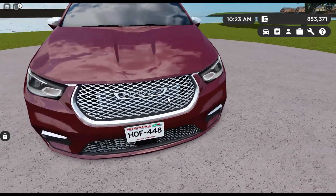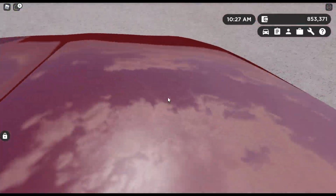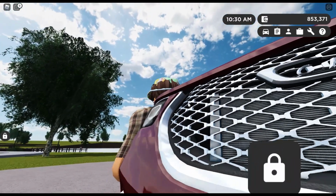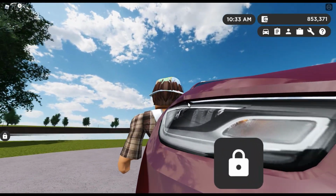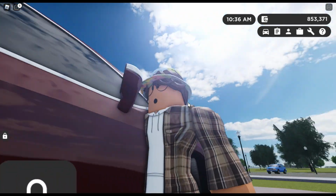The attention to detail on this thing is absolutely crazy. The logo up front there is the Radi. They even modeled the radiator. If I can show it, I can't really show it too good, but you guys can probably see that they even modeled the radiator in the front there, which is awesome. The headlights aren't 3D, but that's okay. These wheels look great, even though they are aftermarket.